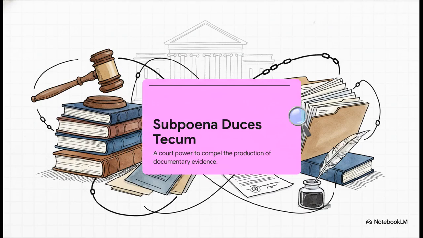Now, the specific legal instrument the government used against Hale is known as a subpoena duces tecum. That's essentially a Latin legal phrase that means to bring documents or evidence with you to court. As the Supreme Court noted at the time, without this very specific power to compel the production of documentary evidence, prosecuting illegal combinations and carrying on the administration of justice would be pretty much utterly impossible.